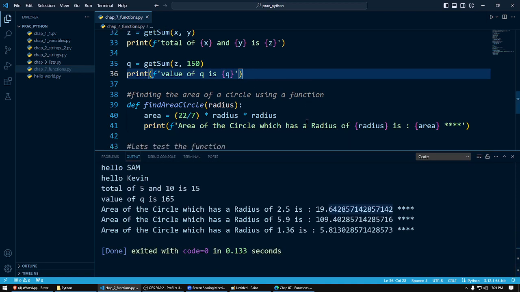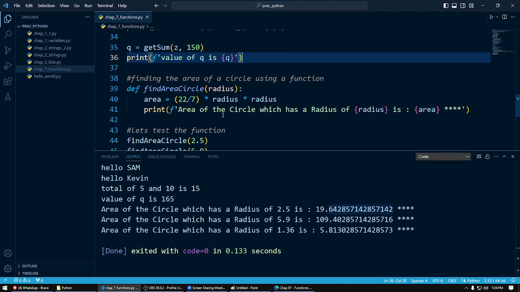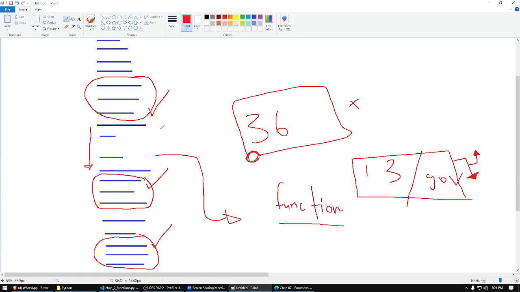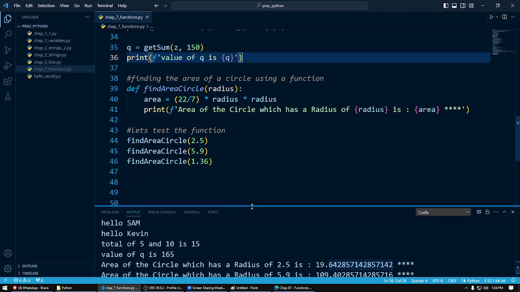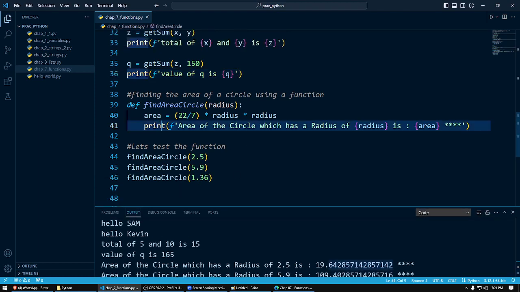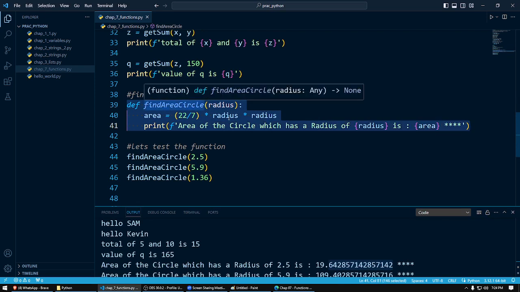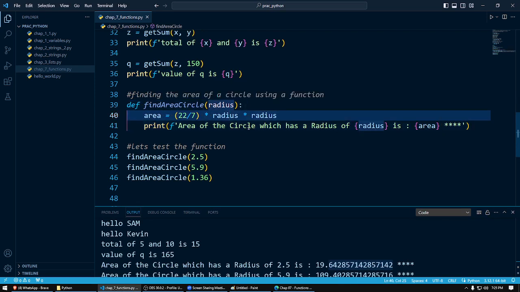You are making changes in only one place, and all the other places get affected, because we are using that function three times. If you did it the other way, you would have to manually edit so many places. Here you never do that. Only in the one place where I have written the function to work with the area of a circle, I will do the modifications.